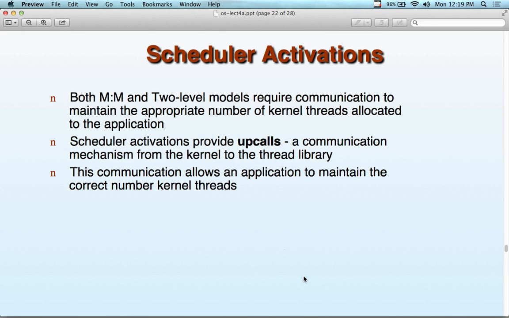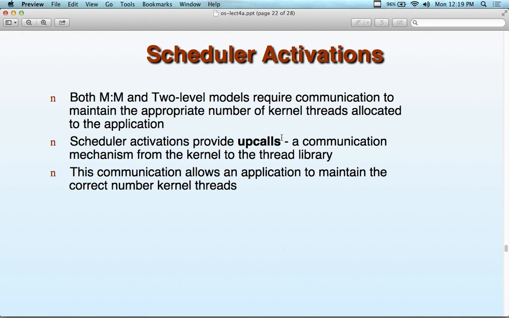So with both the many-to-many and the two-level models, it requires communication to be maintained for the appropriate number of kernel threads allocated to the application. So then we have to keep track of which kernel threads are allocated for each one of the activations so it can be scheduled properly. And then it provides upcalls.